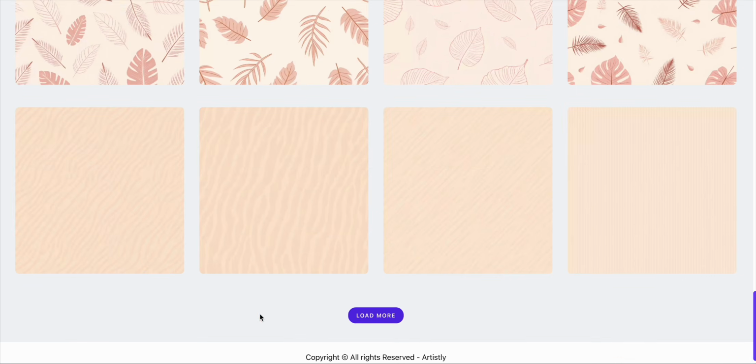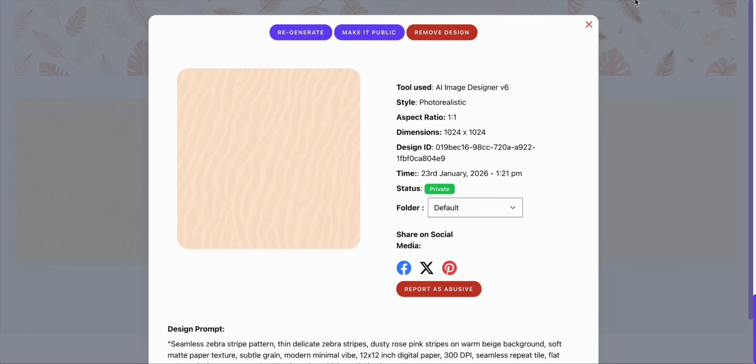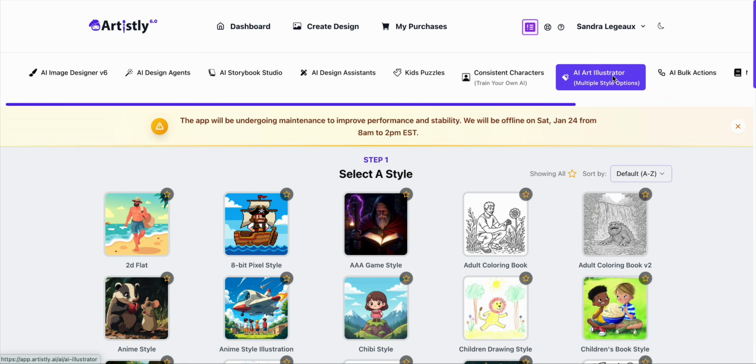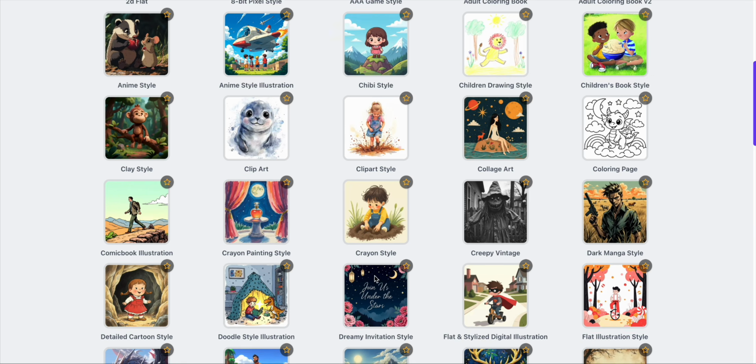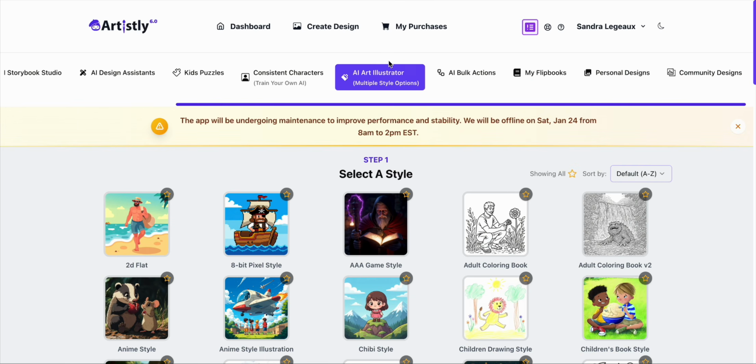This is one of the images. It seems very faint, and I didn't like it. So what I wound up doing is going into illustration, and I did everything in clip art style. I used this one here, and these were the results that I got.